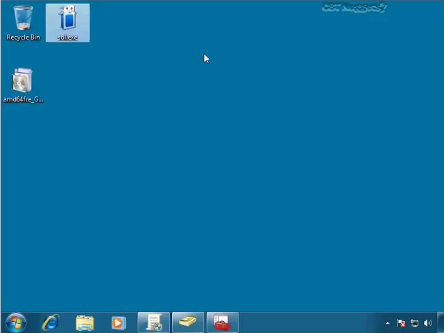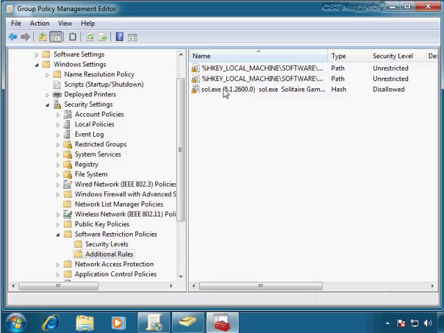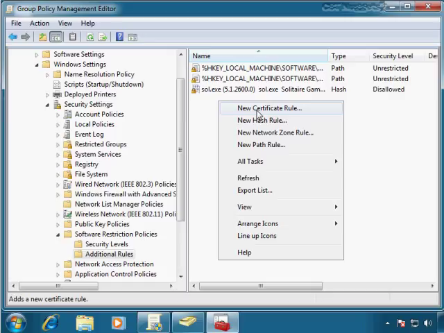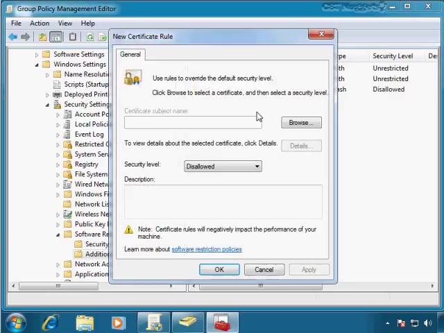Well, then next we upgrade everybody to Windows 7. Now all of a sudden they'll start to be able to run Solitaire again. Why? Because the new version of Solitaire does not match this old version of Solitaire. So what I would need to do here, if I want to continue to apply that, it'll continue to enforce against my Windows 7 computers.